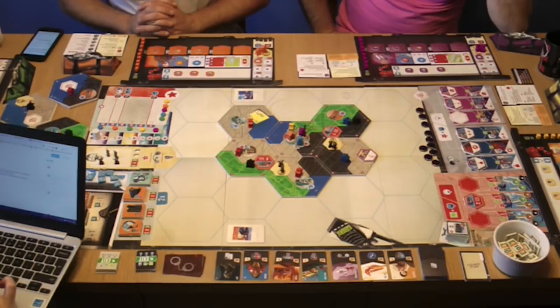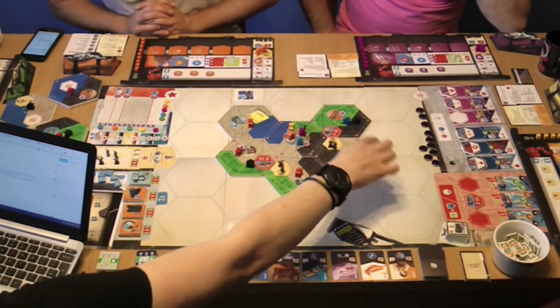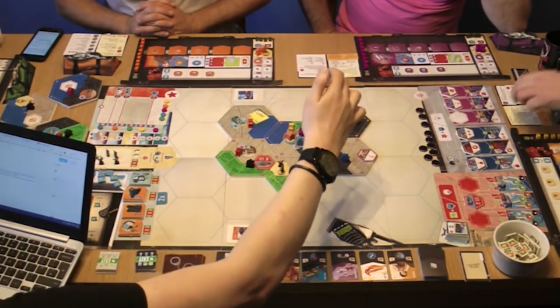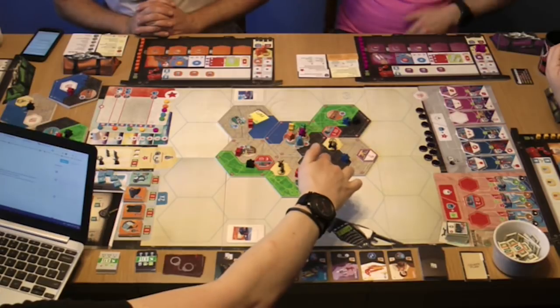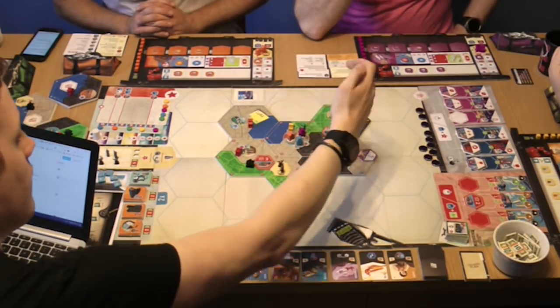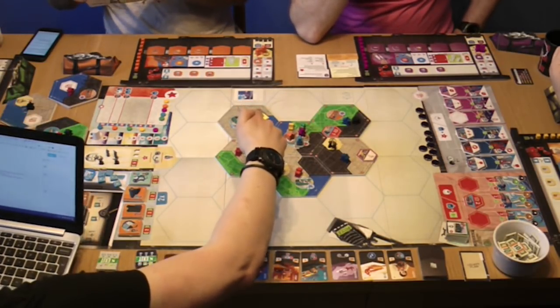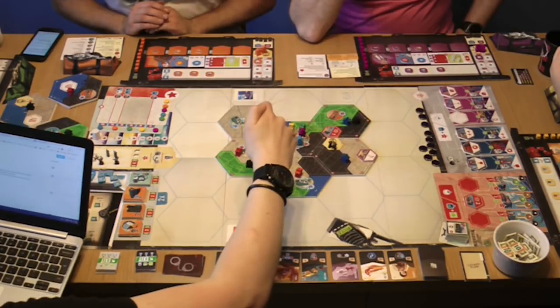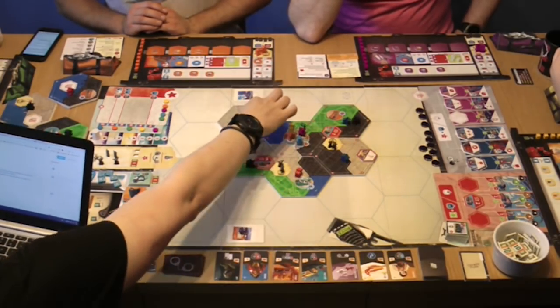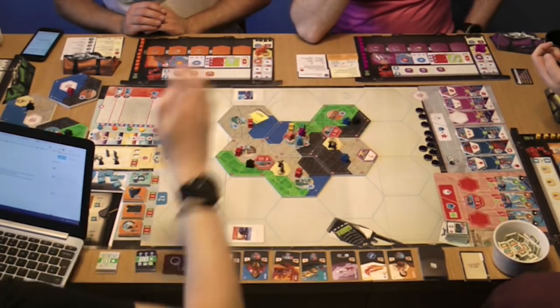The benefit is for moving, not afterwards. So the locations are businesses, the safe houses, which are red, convenience stores, which have the shopping cart, the gangs, the clinic, which is here, the church, which we have not got on the board yet, the exits, so there's an exit there, and the hospital, which is where we're starting.